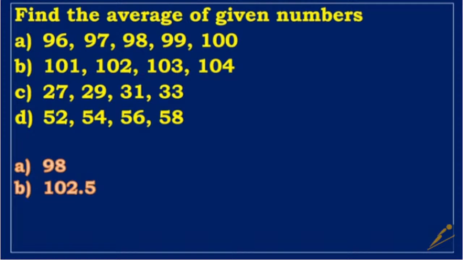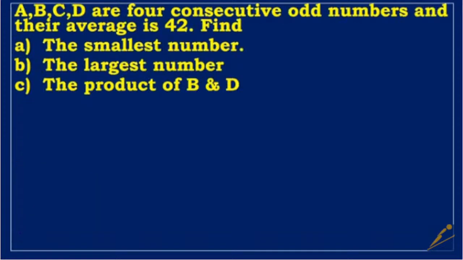Similarly, let us find the average of the given consecutive odd numbers 27, 29, 31, 33. By seeing this, it is always known that the middle number is the average value. Here, the middle number is 30, which is the average of the given odd numbers. The middle value among the given consecutive even numbers 52, 54, 56, 58 is 55, which is the average value. Let's look at some more examples to better comprehend this average concept.